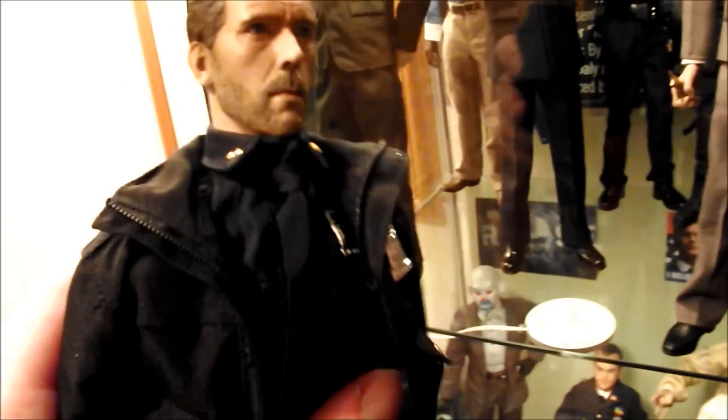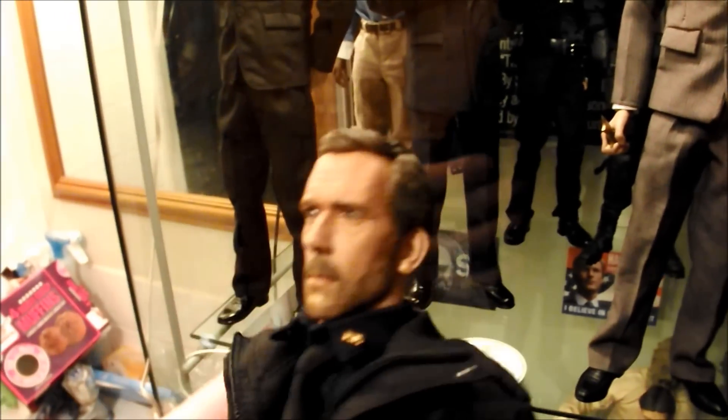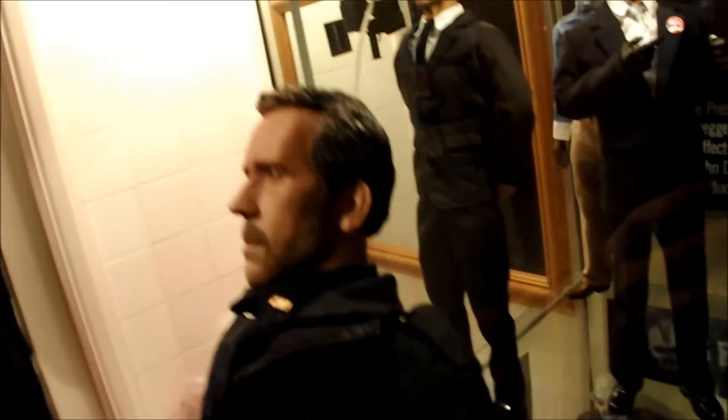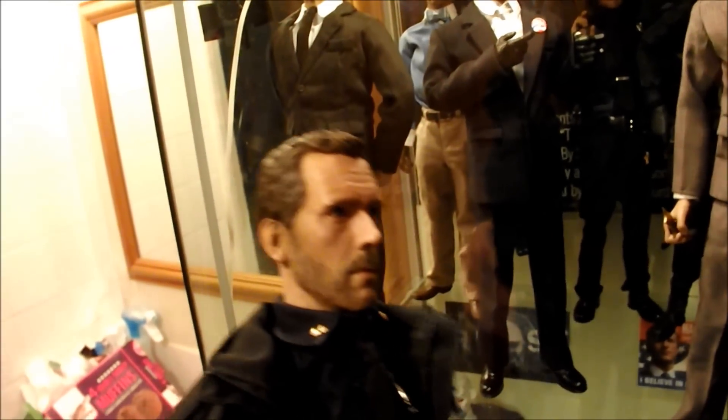Here's just a look at the figure as it comes out of the box, and as you can see by the head sculpt it's supposed to be Hugh Laurie as Doctor Gregory House from the TV series House. A few people when this figure was first announced asked why they'd gone for the Hugh Laurie House sculpt, and it became a bit more clear - the same company produced a casual set of clothing which matches what he wore in House, so if you're a fan of the series you could kit bash him to be the Doctor, get a white coat and all that.